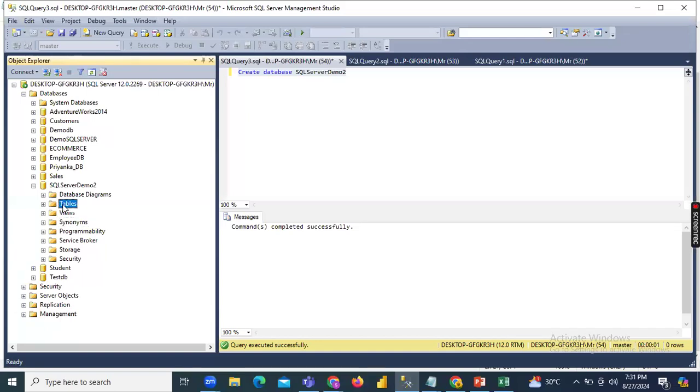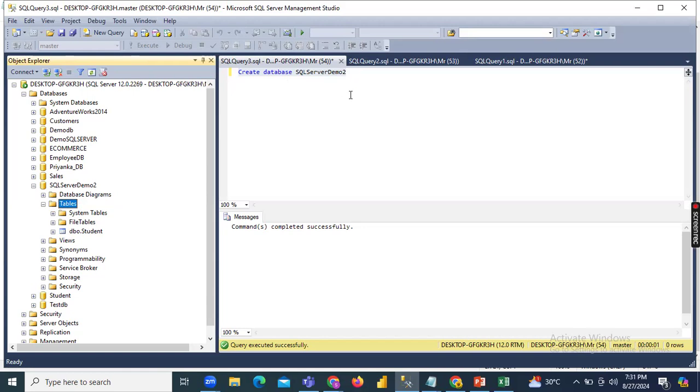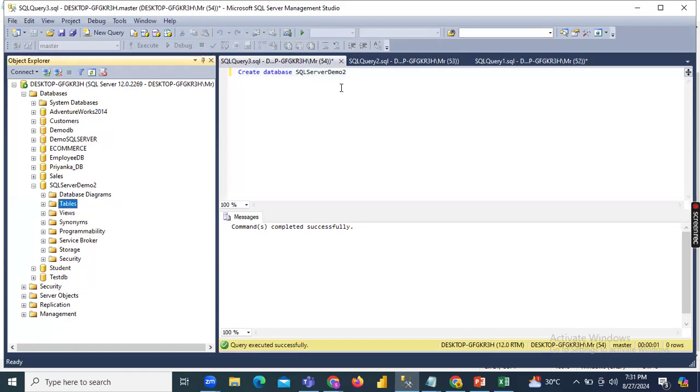Okay. Now, how to create a table under a database? I'll explain. So, let me create one table. Create table, this is the syntax. Everything in the syntax, one by one, I'll tell you. Don't worry about it. We have DDL commands, DML commands, all of those. Whenever we discuss them in detail, I will explain. But now we'll see how to create a table to store data in it. So there is a syntax.